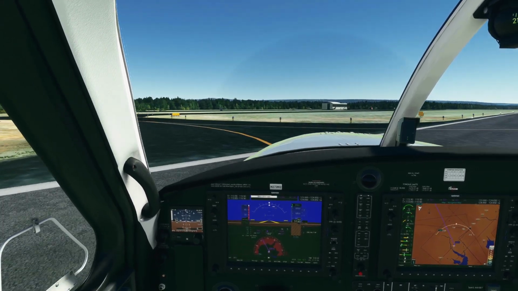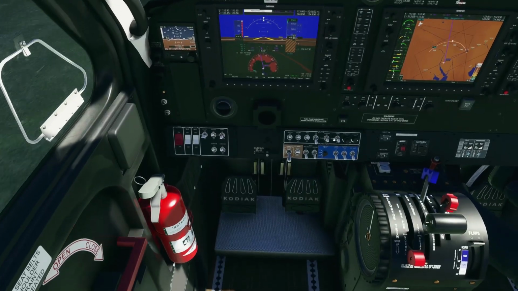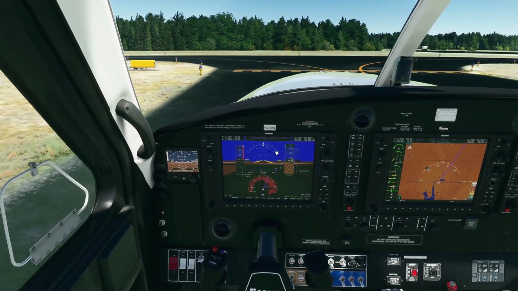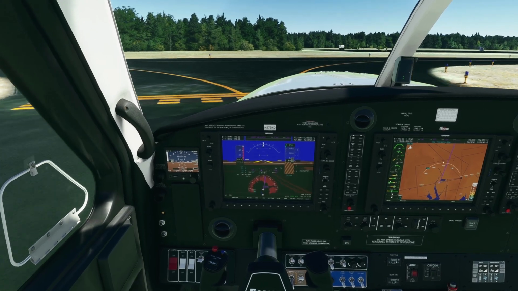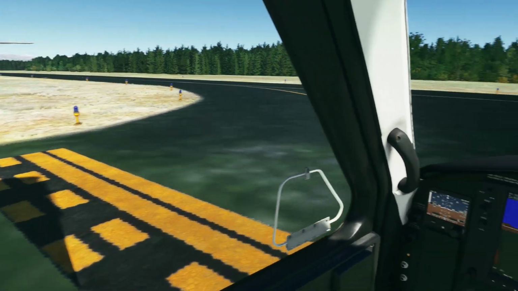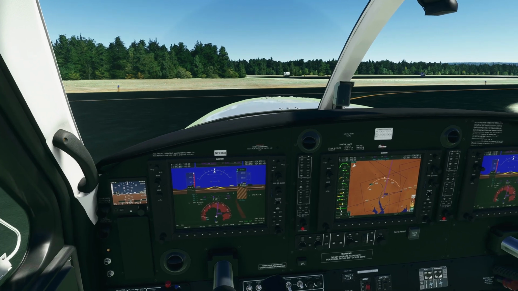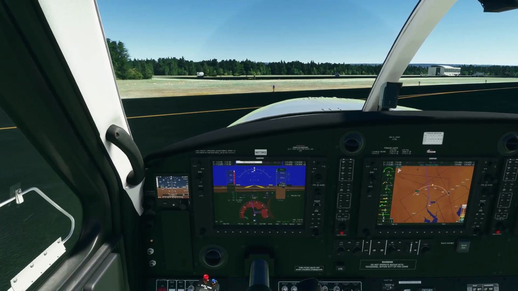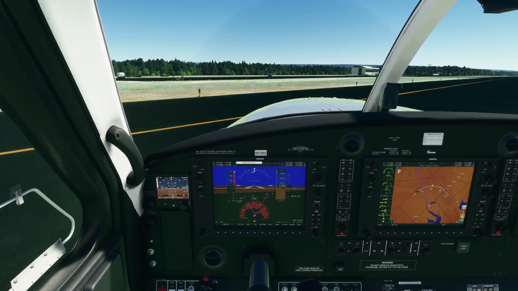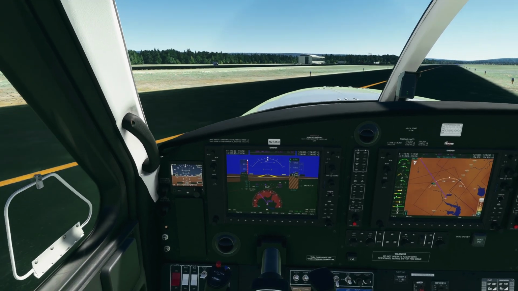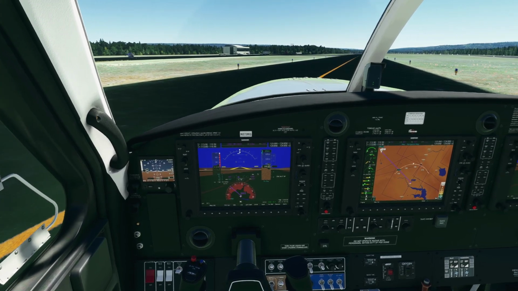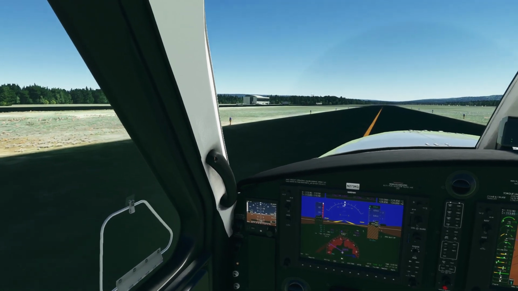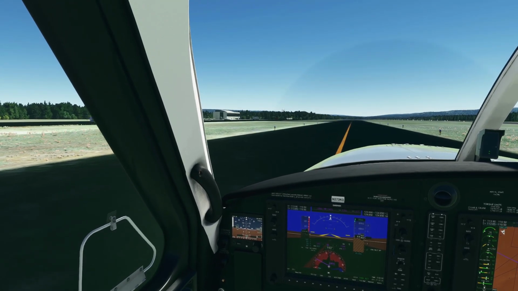Flaps are up, taxi lights on. We can turn off those landing lights. Call clear and figure out where the hell we're going next. Yellowstone traffic, Kodiak 273 Quebec Kilo, clear of the active at Yellowstone. Alright, clear the runway. Pulling over next to these other guys over here.